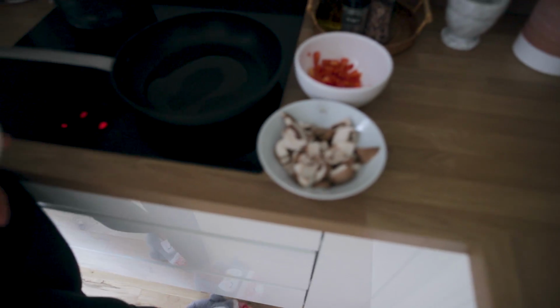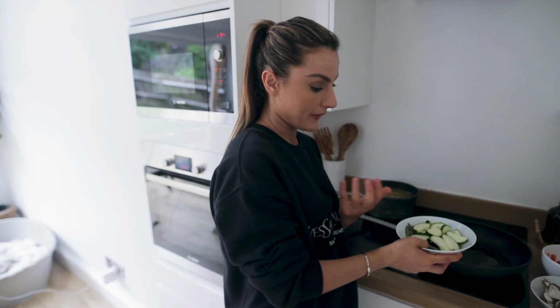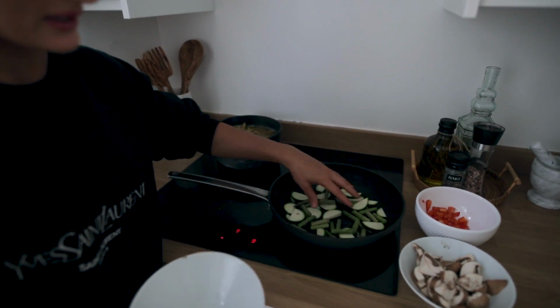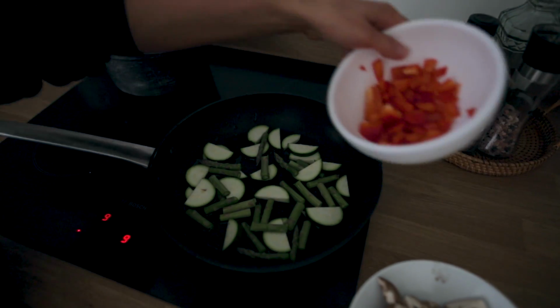When it comes to pasta, you really don't need any fancy ingredients. You don't need to use the ingredients I'm using. You can use any type of vegetables that you love. But these are the vegetables that I really like and my family really likes, and Jack loves them as well. So I'm just taking everyone into consideration so they eat this food that I make. Because I'll beat them up if they don't.